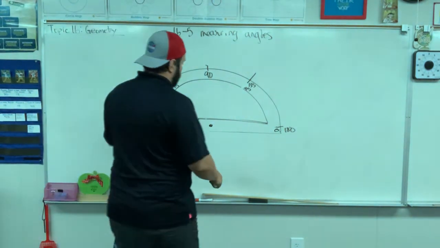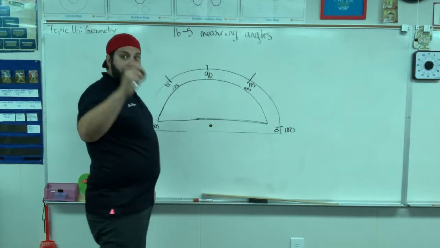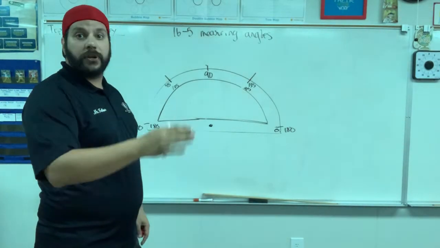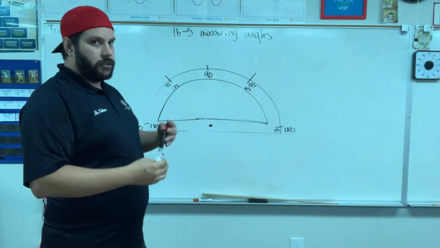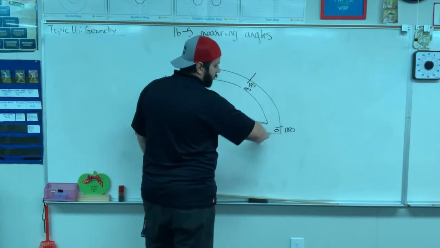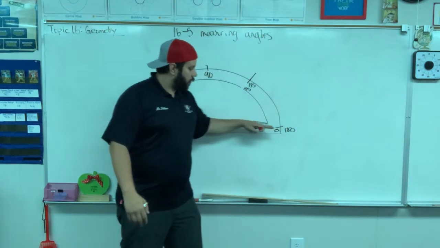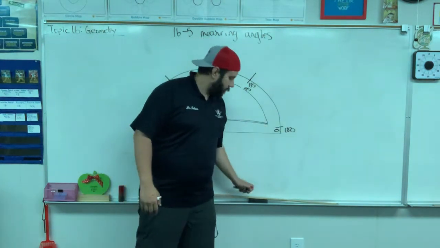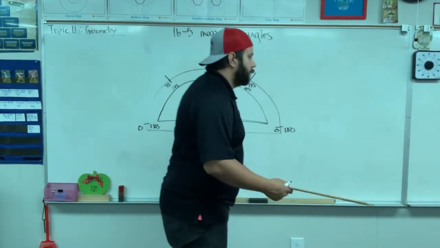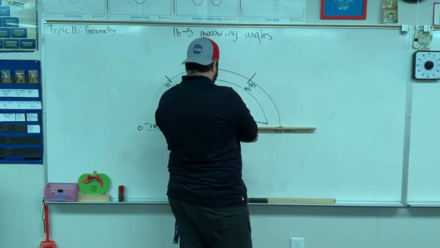Okay? So on your protractor, oftentimes you have a little dot, and that's where you put directly on top of the vertex of your angle. Okay, if you don't put it on the vertex, then you're not going to get an accurate angle reading. And then whatever this line is, whether it's the 0 or 180, you'll put the ray flat to that. Okay, let me do my best here to see if I can draw straight lines. I've not been very good at this thus far, but we'll see.